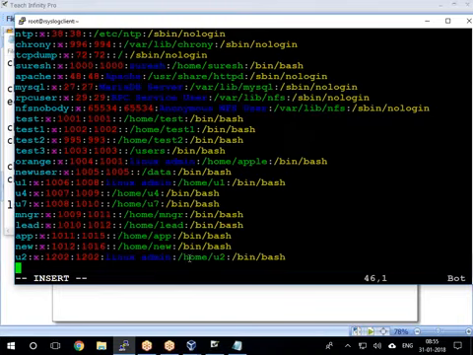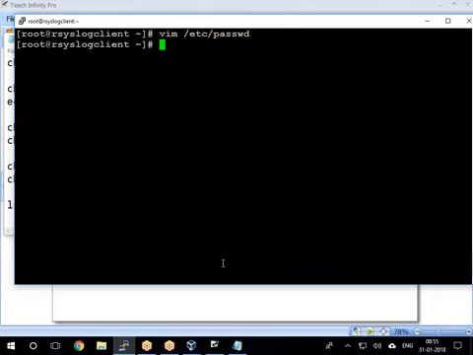But we have to create the home directory manually, whatever directory name you specified here, under the specified location. We also have to copy the skeleton files. Creating user accounts manually, right? So for that we have to copy. Fine.